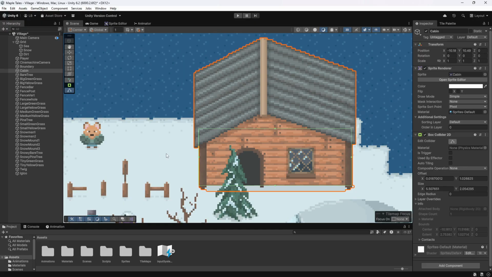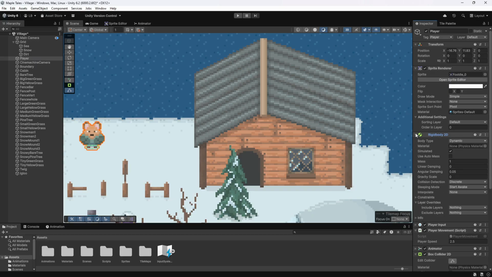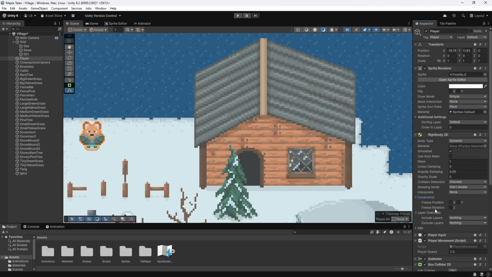What's going on there then is that effectively when you bashed into a corner, he started to spin because he's got physics applied to him. So what we'll do is we'll go back over to our player, go over to our rigid body, have a look at our constraints, and we want to freeze rotation. We don't want him to be able to spin around like that. That looks very unnerving indeed.